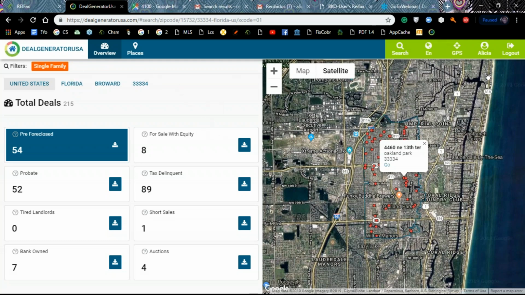Remember that if you are in a certain area, you can just activate your GPS. Any of the features, any of the searches in REIFax can work with the GPS.